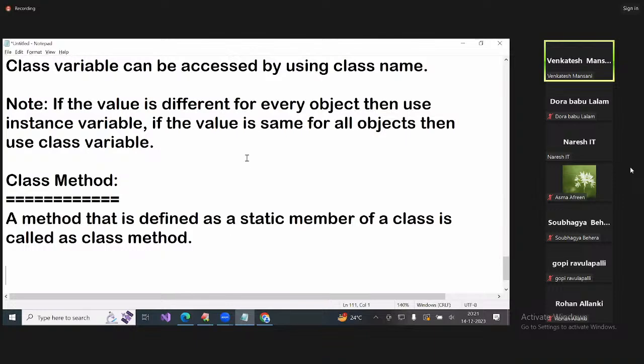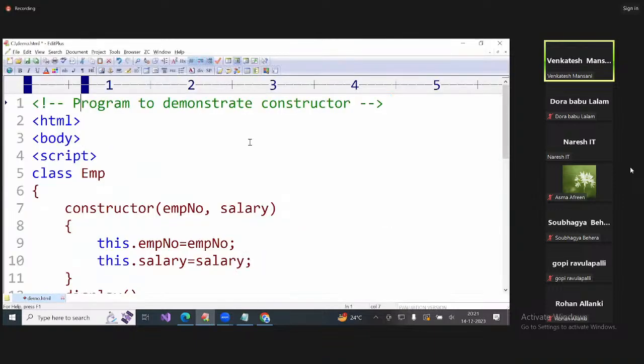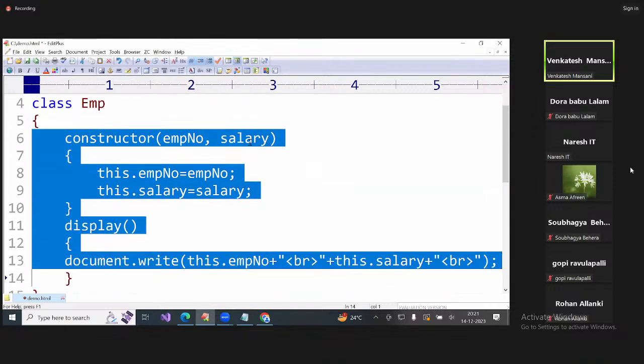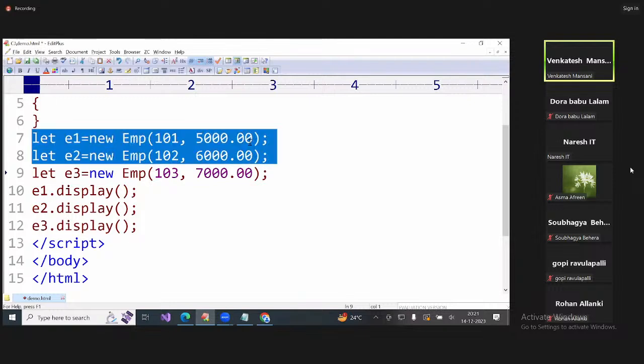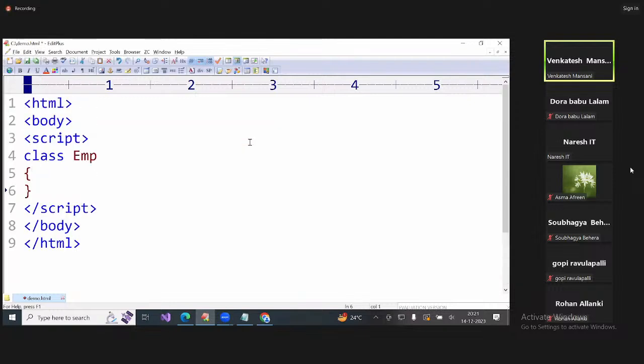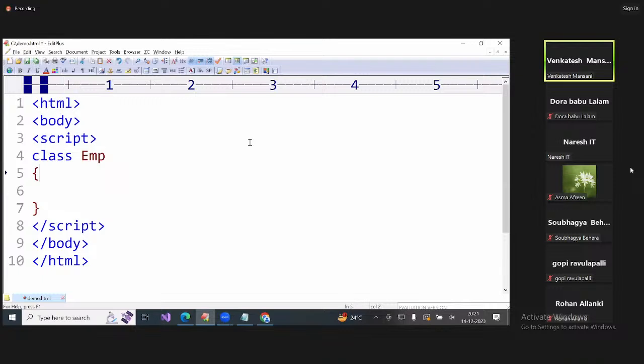For example, suppose the class name is Demo, with static x equal to 10.